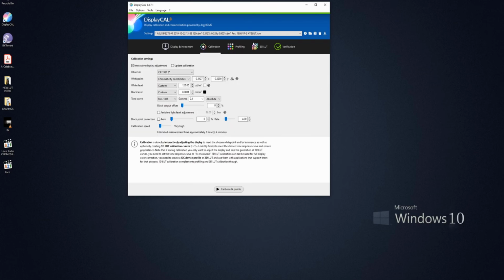Let's go to the calibration screen again and click Calibrate and Profile. You're going to see a big gray square show up on your computer monitor. At this point, you want to have your calibration device on your monitor. I placed my calibration tool right over here.